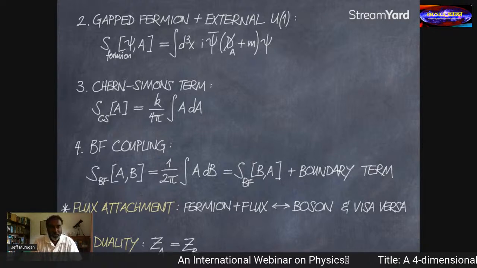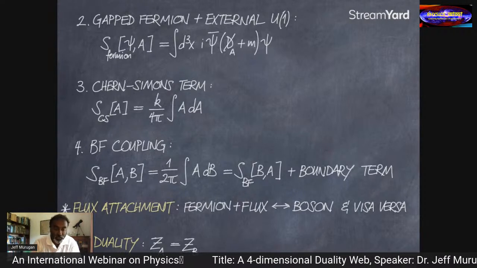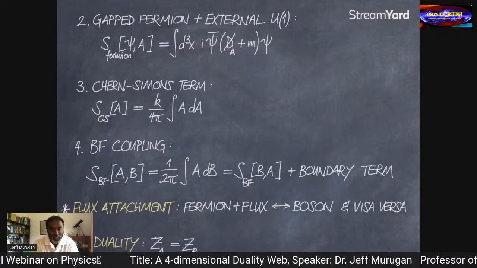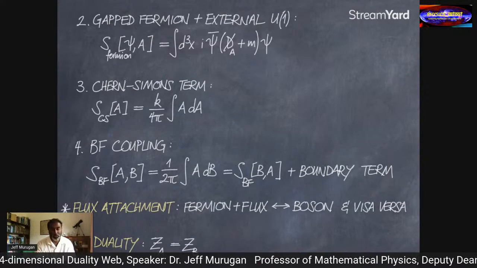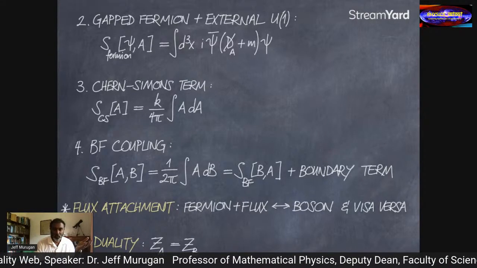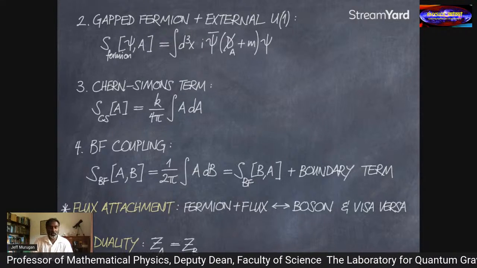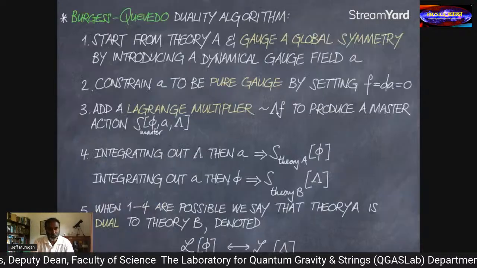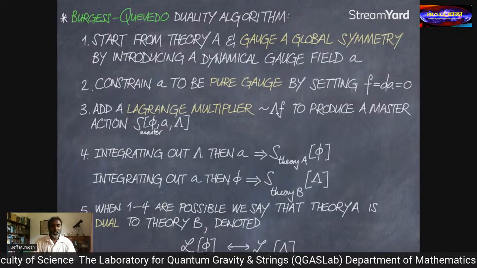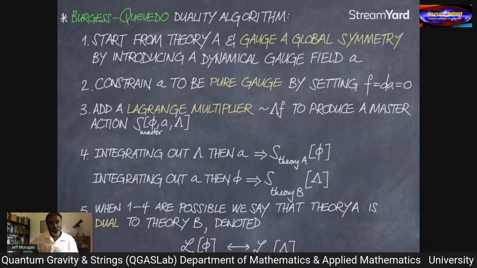And when I say that two theories are dual, and in particular, when I say two theories are low energy dual, I will mean that their partition functions for theory A and theory B are equal to each other. So if I write down the path integral or partition function for theory A, and I can manipulate it to show that it gives me another partition function for, let's say, theory B, then I'll say that these two theories are dual to each other. So how do I establish this Z_A equal to Z_B story?